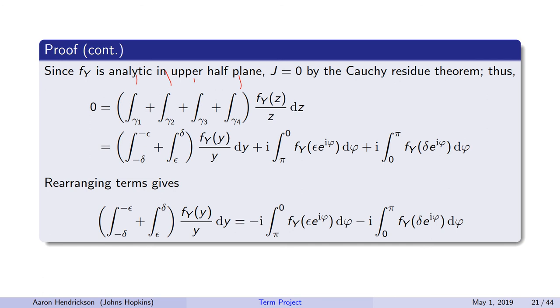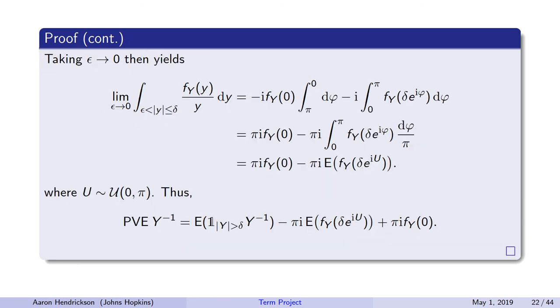We just kind of write this thing out, and then we do our parameterization. So for example, here, that's that little arch over the origin. We define z equals epsilon e to the i phi, and then dz is going to be i epsilon e to the i phi d phi. So we're just parameterizing over that path. And so we solve for these 2 terms right here, and now we're taking the limit as epsilon goes to 0, we have a solution for our integral.